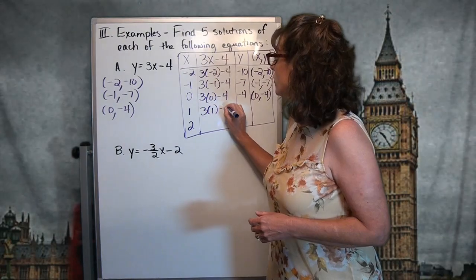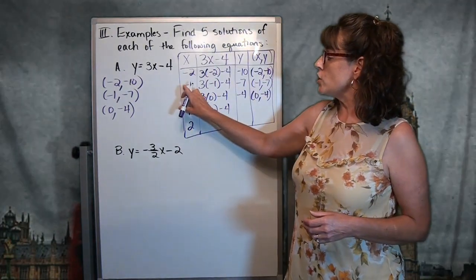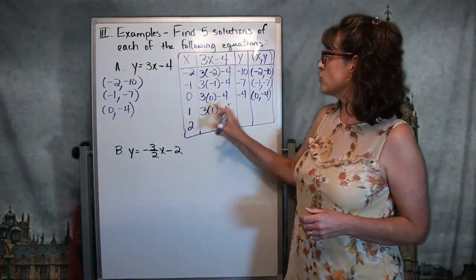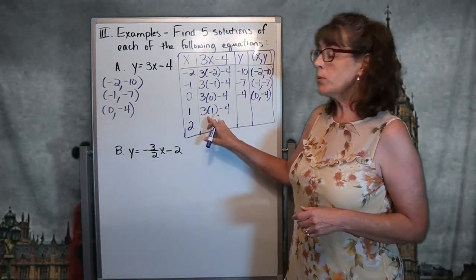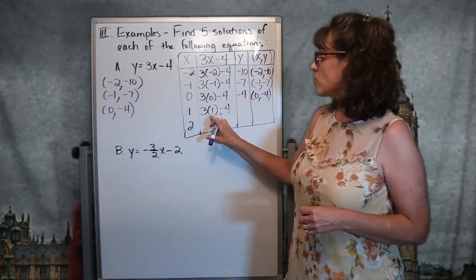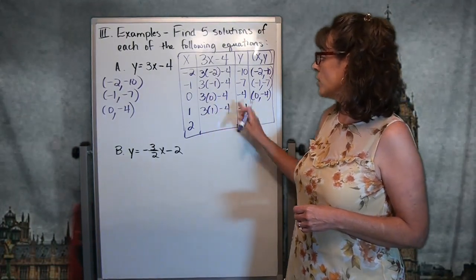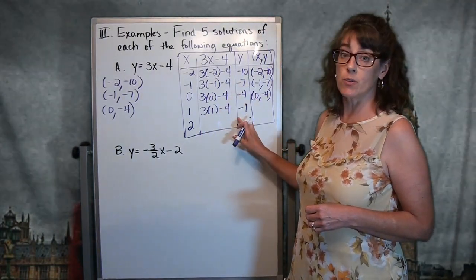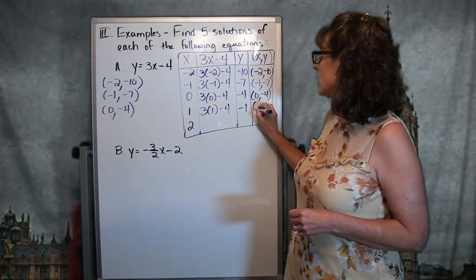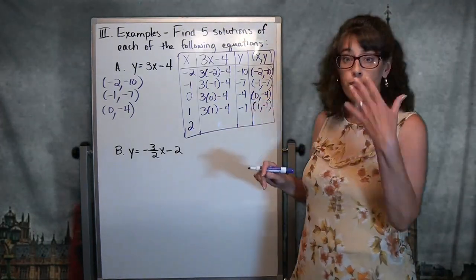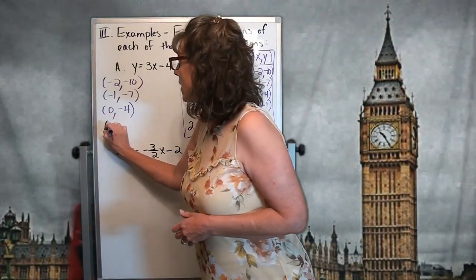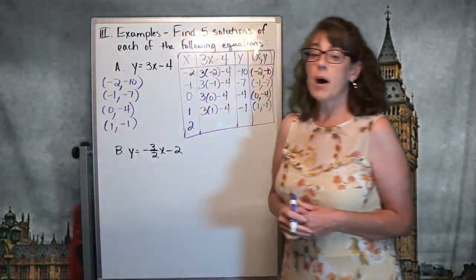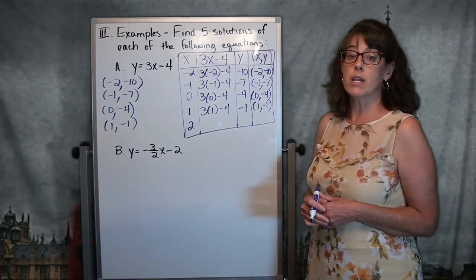Now a lot of people will think, okay, all I did here was change the sign on that -1, so surely I just changed the sign on this. Well, let's see what happens. When I multiply here, 3 times 1 is 3. 3 minus 4 is actually -1. Notice it did not change the sign on the answer. So we have to be very careful about that. Go ahead and follow the order of operations. Go ahead and evaluate it. So here is another one of our solutions to the equation, 1, -1.